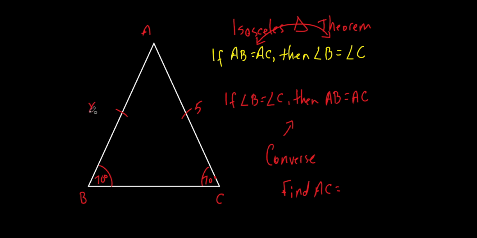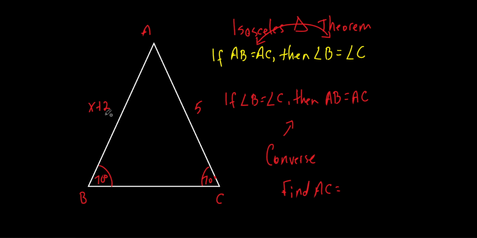Might say this is like x plus 2. So here's the information I give you. I give you these two angles are equal to each other. Actually, I probably would not tell you that the sides are equal to each other. Here's the information: I give you these two angles are equal. I say this is x plus 2. I say this is 5. I want you to solve for x. So how would I solve for x?